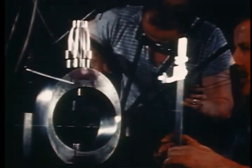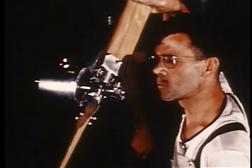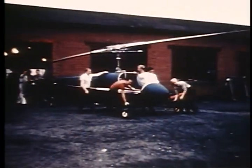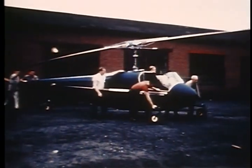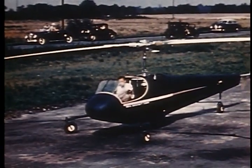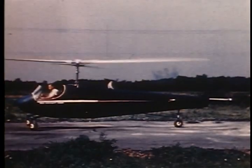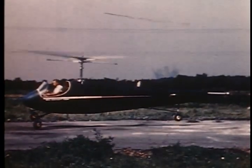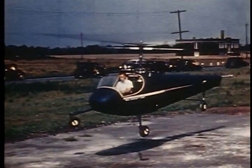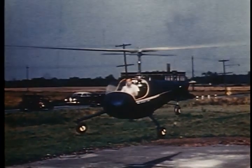In the small shop, the workers readily adapted their skills to the construction of this new type aircraft, and in less than a year, the first ship was ready to fly. No vast airport was needed for this flight test. The small yard behind the shop would do, for with its vertical takeoff, the helicopter needed only a space large enough to provide clearance for its 33-foot rotor. The lifting forces were found to be satisfactory, and the stability characteristics present in the small models were confirmed in full scale for the first time. Control response was prompt and reliable.